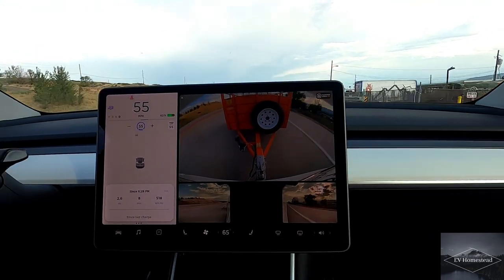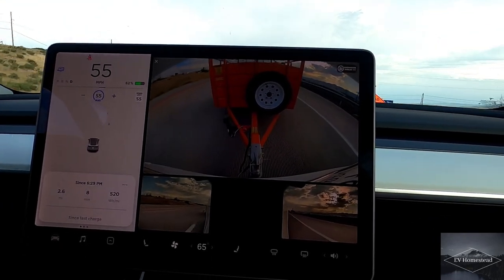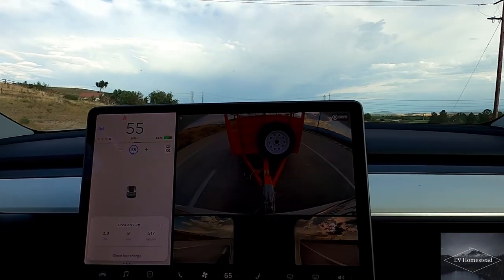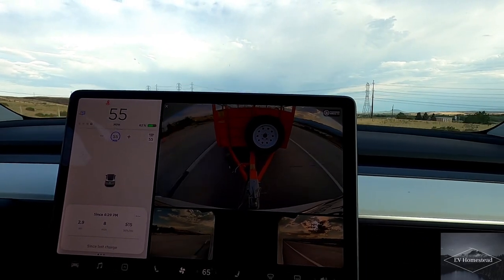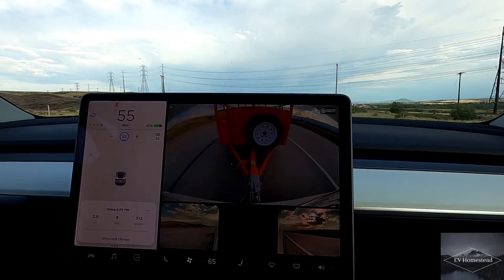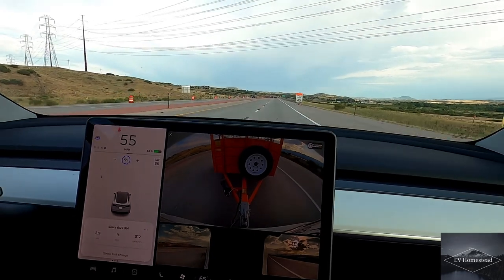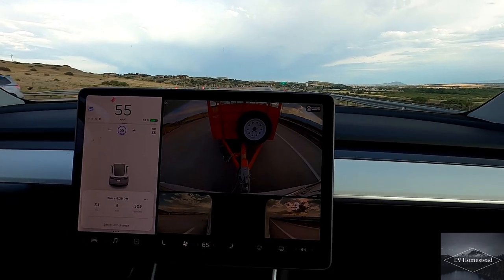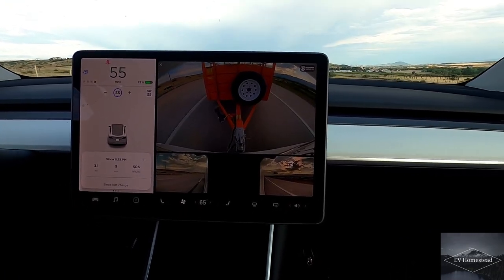All right, so we are on the highway with the Tesla Model Y and the trailer on the back. It's fully loaded up with all of our stuff. I would guess about 1,000 pounds back there. You can definitely feel the weight behind you. It's not unstable or anything. The Tesla is just so heavy that I'm not feeling any sort of sway back there whatsoever. For the most part, it's not even like the trailer's there, except when you accelerate and brake. You can definitely feel it. I would say both acceleration and braking performance is affected about 20%.